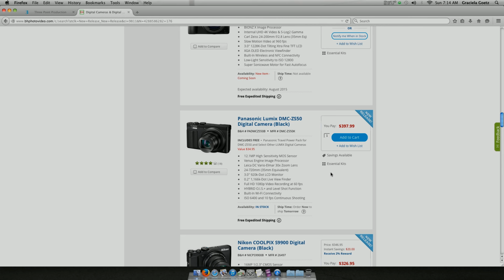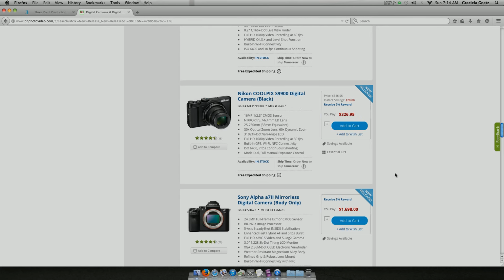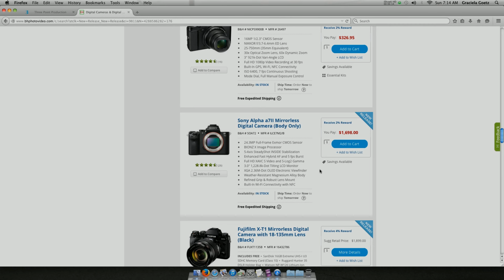This series of Lumix right here always kind of made me scratch my head when I worked at a camera shop. I looked at getting this series of camera in, and then the accessories for it, and then they popped up at Costco at a very, very, very inexpensive price. So I thought that was going to be a good one to stock as a dealer, but it turns out that was not the case at that price point.